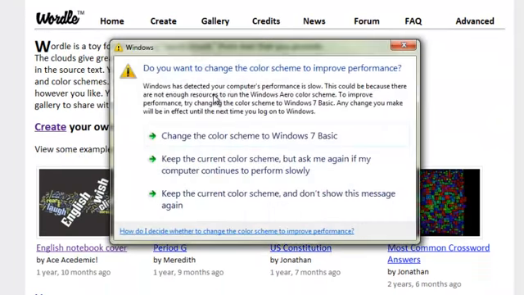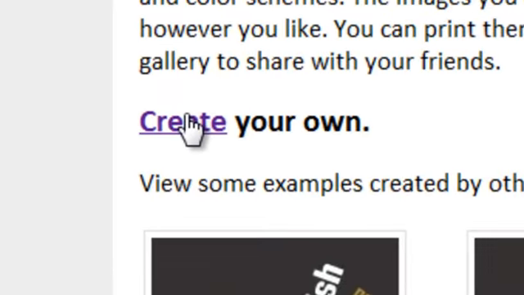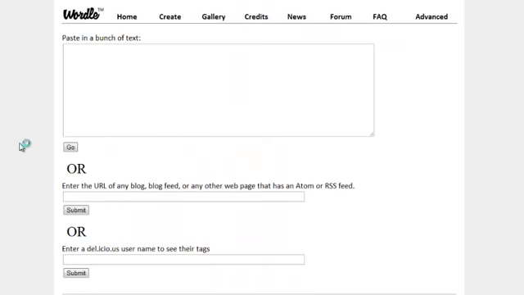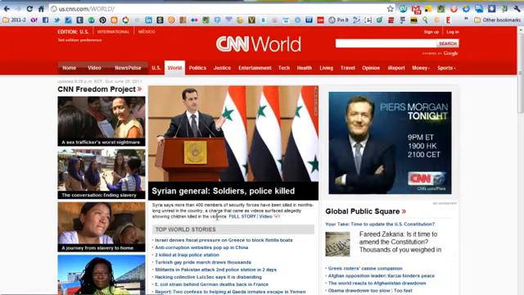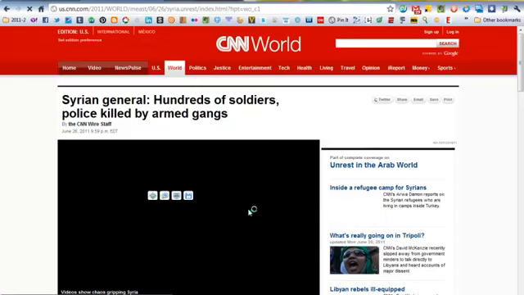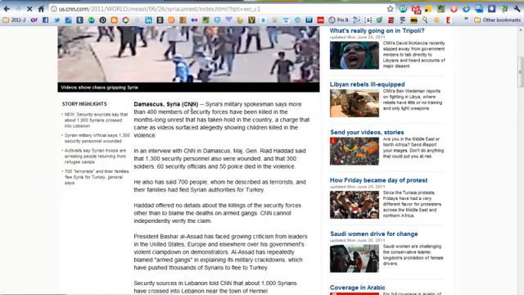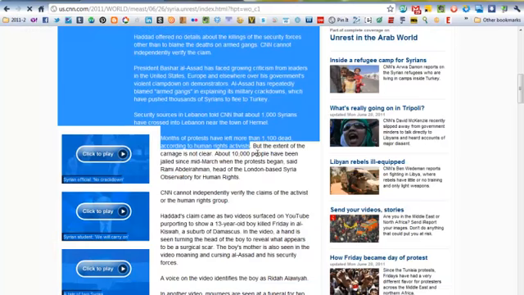What you're going to do is click on where it says create your own. So we create our own word cloud, and then you're going to see this box where it says paste in a bunch of text. There's a few ways you can do this. One of the things you can do is go to a news article, or any sort of text that you want, and select a whole bunch of it.